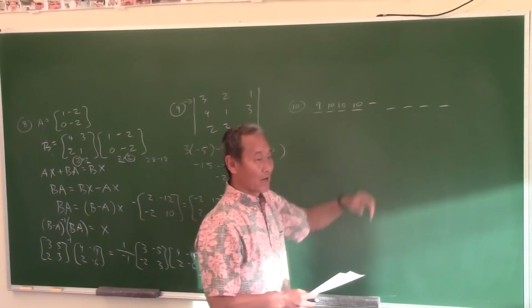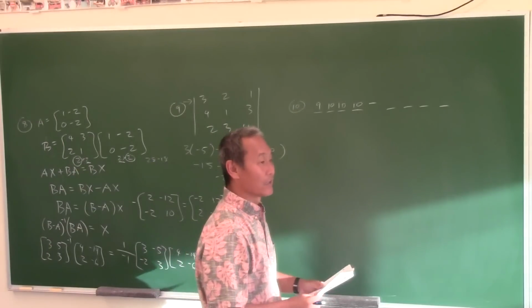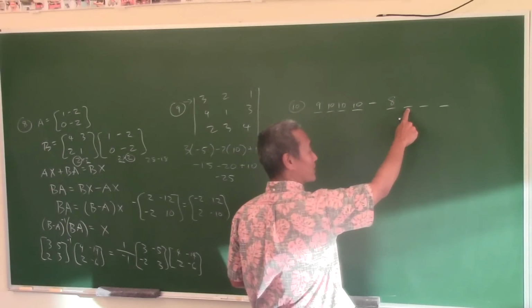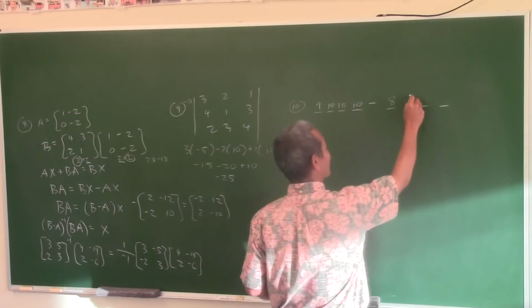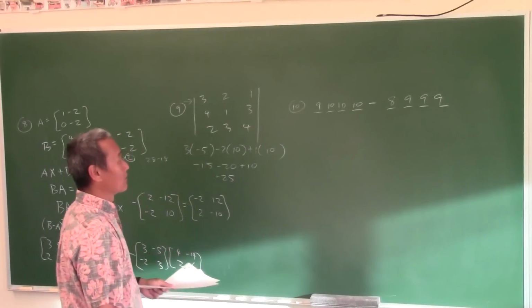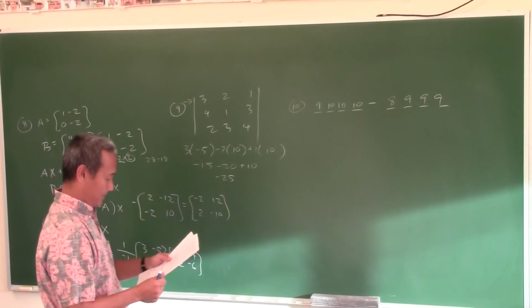Minus now, how many 4-digit numbers don't have any 6s in them? Well, how many choices do I have for the first digit? Anything except a 0 or a 6, so that's 8. How many choices for the second digit? Anything except the 6, so that would be 9, 9, 9, and then you compute that. I will leave the computation to you.